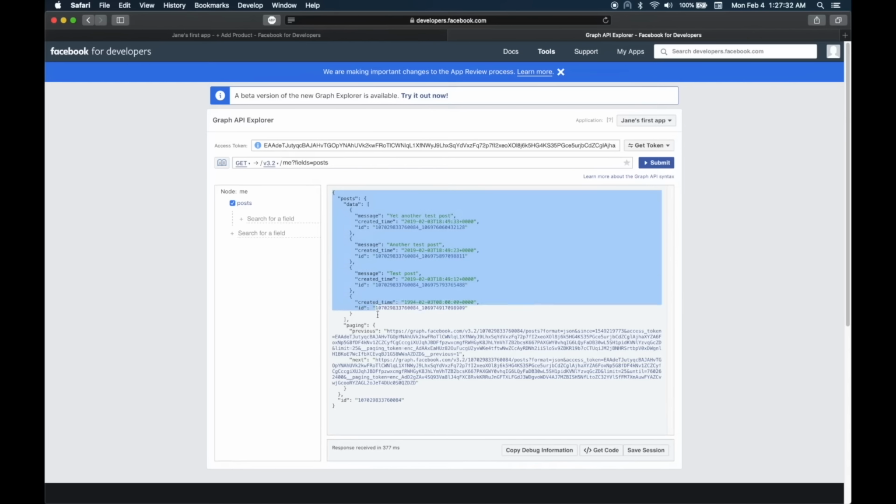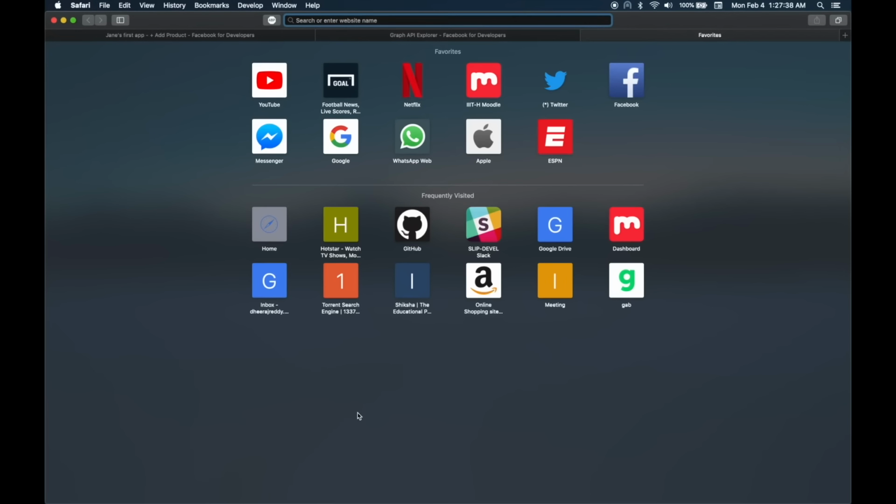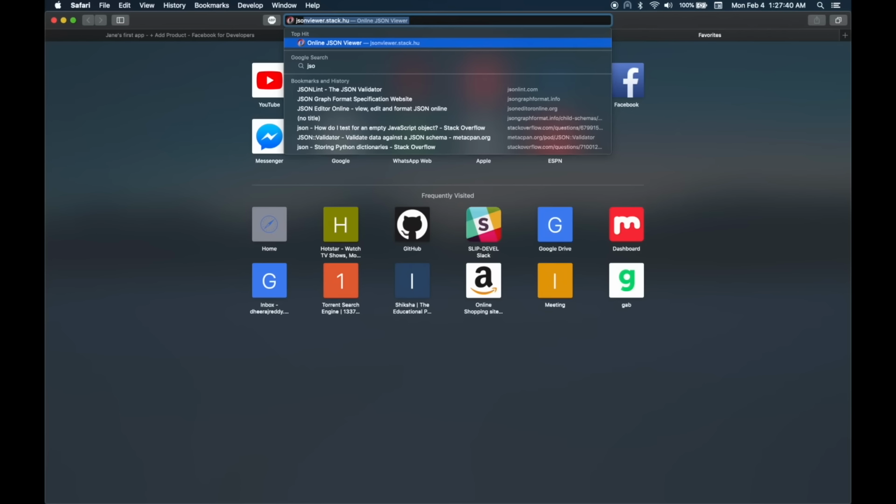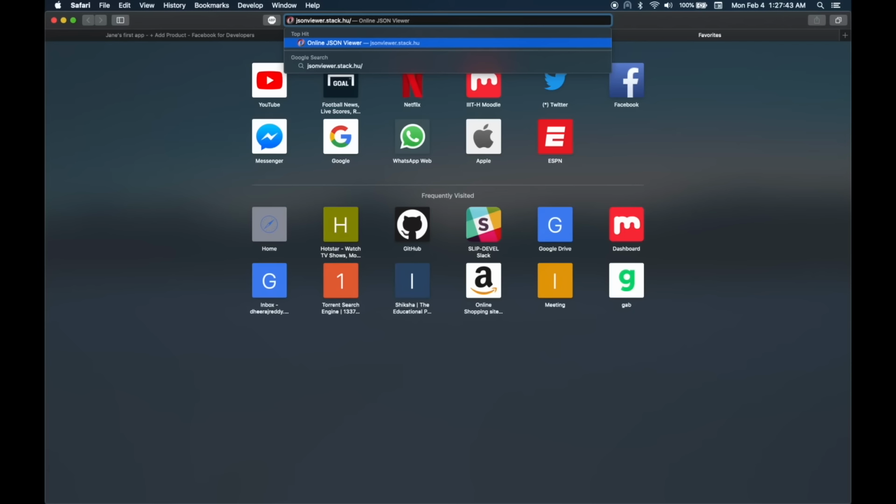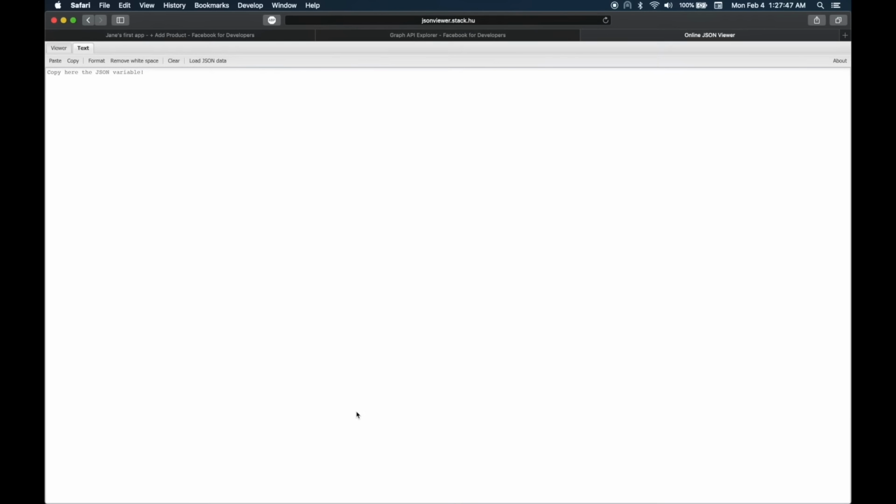The response format, as you can see, is in JSON, and often these responses may be too big. So in order to find a nice way to read these JSONs, we'll go onto this website called JSONviewer.stack.hu. What this site does is allow you to view JSONs in a human readable format.